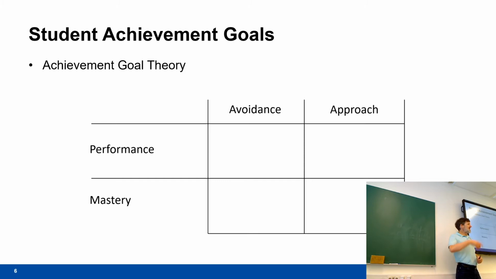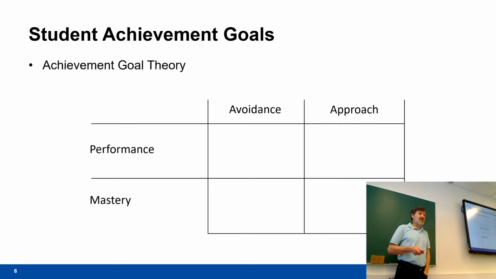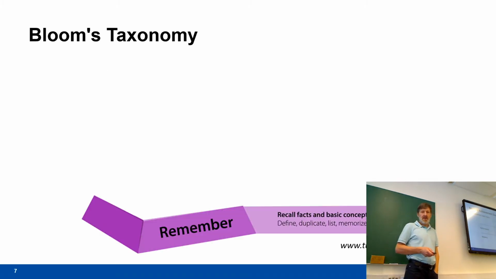So there are standardized tests for measuring this, and I could have distributed one and seen where you are. And it's not like these things are absolute or constant. In different courses, students may have a performance or a mastery goal. In some courses, I know I have to take it, and as long as I don't fail, I'm happy. Or as long as I can get a C or better so I can be accepted to the PhD program, I'm happy. But in other courses, these are the courses where I really want to do well. This is because I like this course, and this is where I would like to become an expert and perform very well, or master very well.